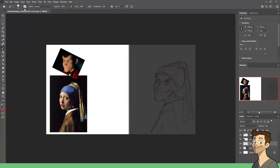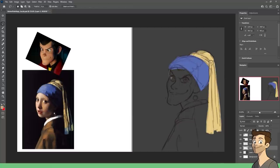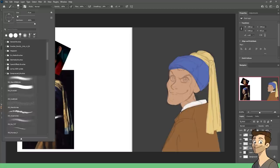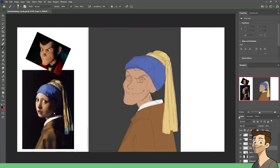So I did kind of a gray background that I'll make black later. I just wanted to have a more neutral tone. And similar to Nathan, I'm now just blocking in. I color pick straight from the original painting for the base tones, because I am colorblind. So it's easier for me to work from a starting point like that.